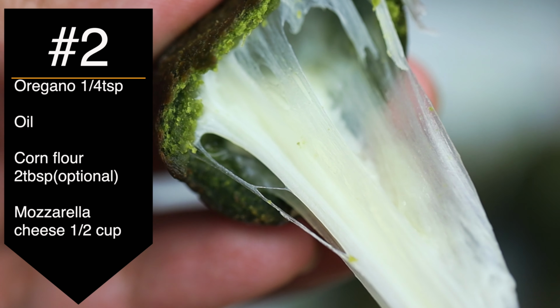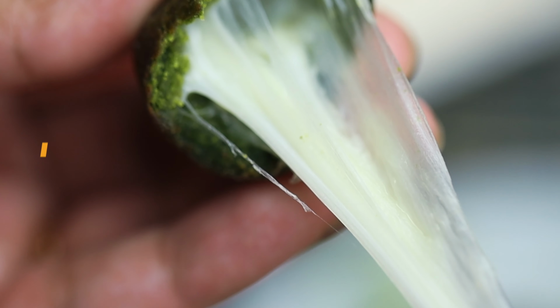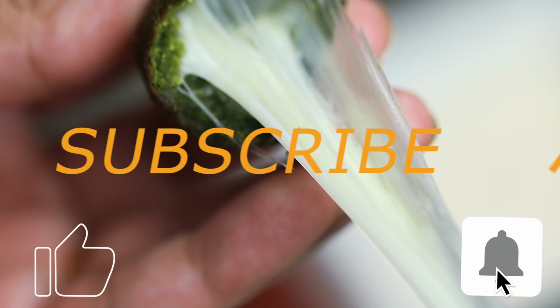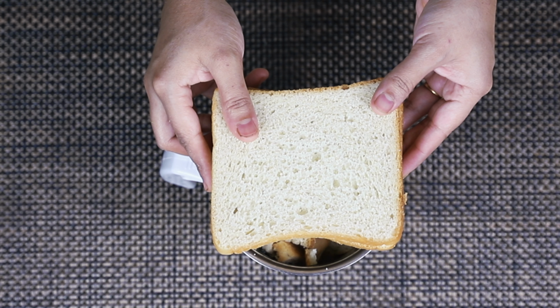Today we are going to prepare a veggie snack which is spinach cheese balls. These little flavor packed balls are always a hit in any party. Let's see how to prepare this appetizer.